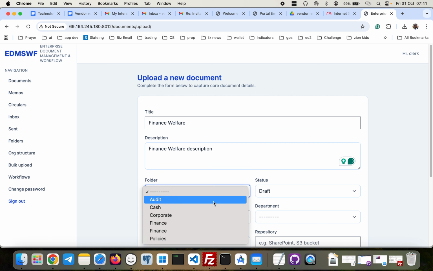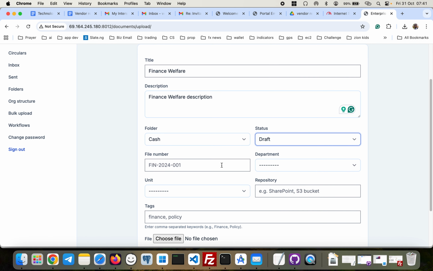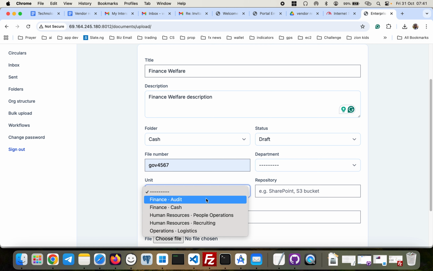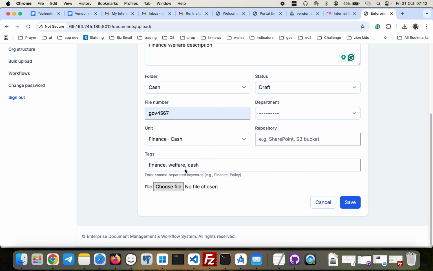We're putting it in a folder called cash, in a draft status. Let's just assume this is the file name. The unit is the cash unit. Then we're going to target finance welfare cash.